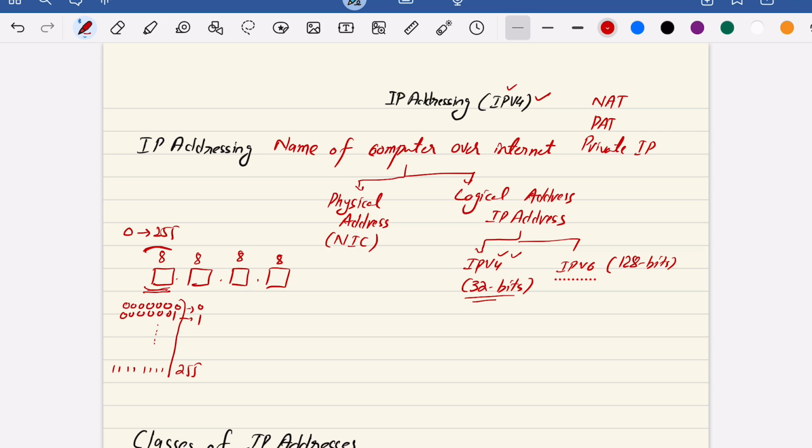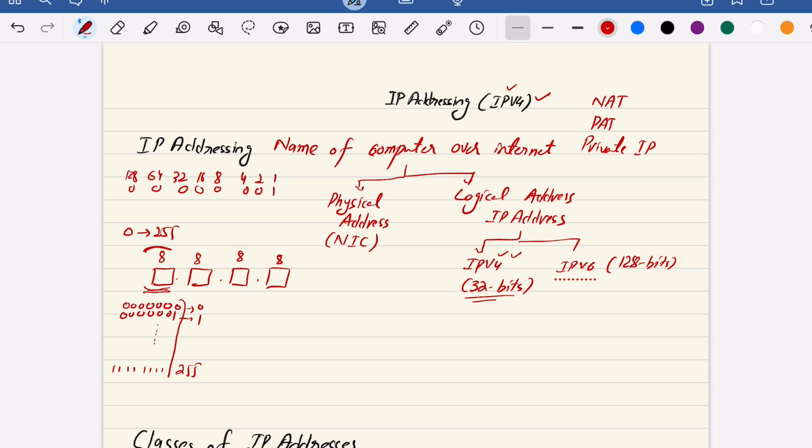How do we calculate it? You know that 1, 2, 4, 8, 16, 32, 64, 128. I'm not going to go into that detail, but I'm pretty sure you already know how to convert binary into decimal. For example, to calculate the binary value for 1, all of them would be 0 and the last one should be 1. Got it? This is the binary value for 1.